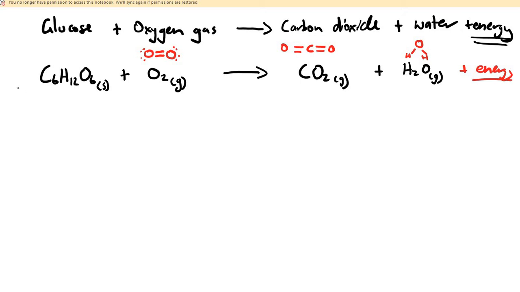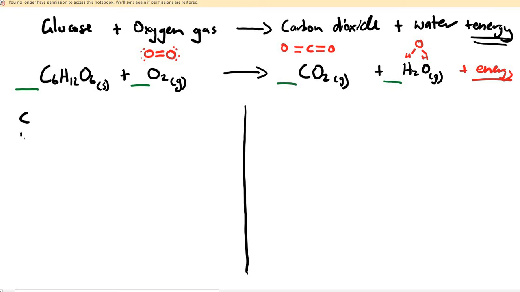But now what we need to do is balance this equation. So we need to look at our coefficients. How many of each do we need on each side so that we've conserved our mass and we've balanced our reaction, and that's what occurs in the real world. So we've got to do our little stock take again. We've got carbons, we've got hydrogens, and we've got oxygens. The three of the most important elements for organic chemistry. So carbon, hydrogen, and oxygen on either side, and let's do a bit of a stock take. So we've got 6 carbons at the moment in a glucose molecule. We've got 12 hydrogens, and we've got 6 oxygens here, plus another 2 in this molecule. So we've actually got 8 on the reactant side.